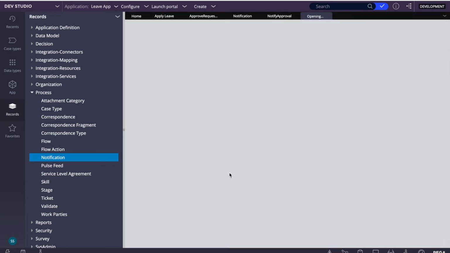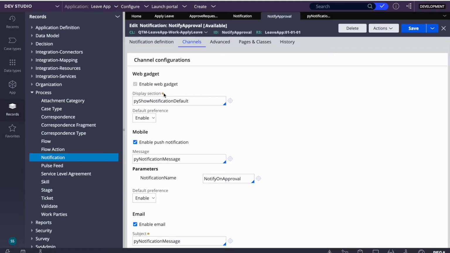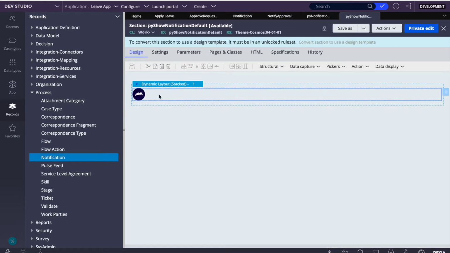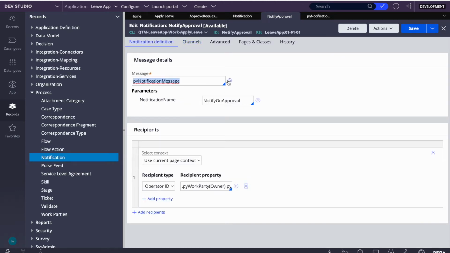So pyNotifications, it should create a field value. Yeah, this is what I was expecting, and here I don't know why it's coming for sections. To configure a section, it should come. So we can configure this also. We already have this section, and in this one pyShowNotificationsDefault. Okay, fine, so we can keep it as it is. We don't have to modify pyShowNotificationsDetails, but what message we want to show once the message is received, that we can configure here in the message. So let's configure this default message first. We'll save as this one.